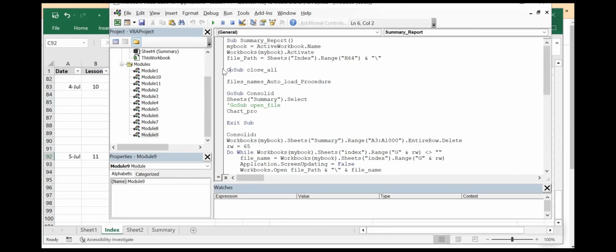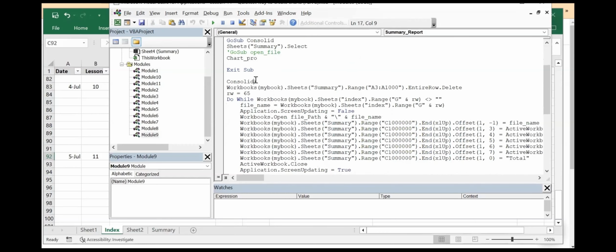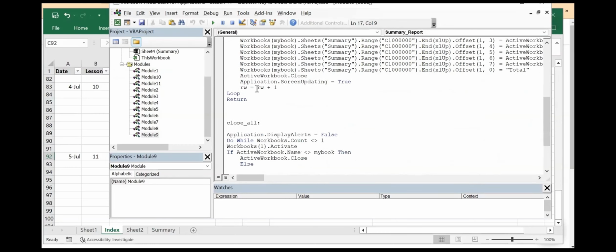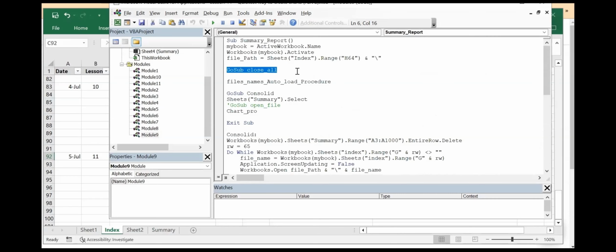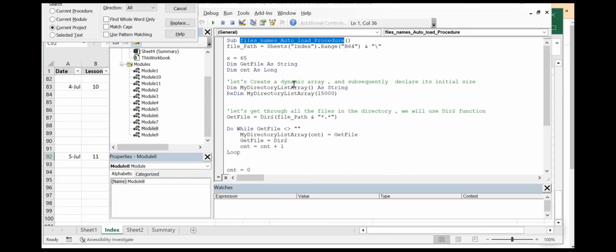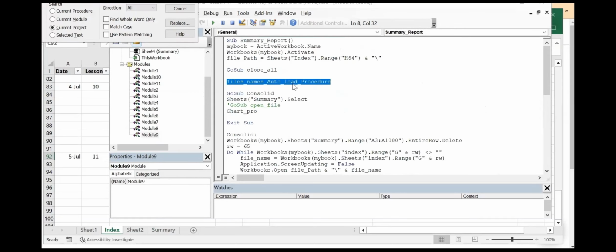So whenever a GoSub is used, the system first of all checks whether this name, this set of instructions, is available within the current procedure or not. If it is, then the next thing is whether the last statement in those statements is return or not. If any of this is not found, then it will give you an error, right? So this is the GoSub. And this is the procedure which that program is following, right? Now you press find next, so it will get you back here.